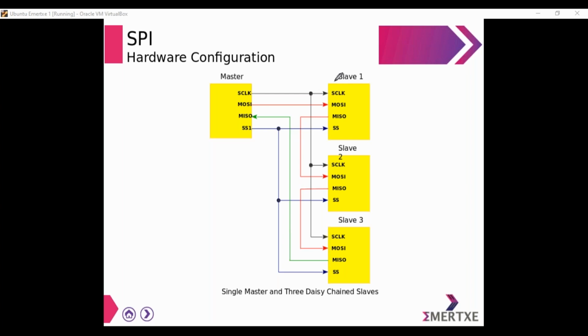So privacy is achieved only by slave 1 when the master is giving the data to slave 1. But in the same case, if slave 1 wants to give the data to the master, it cannot do it directly. It has to go through the other slaves. Okay, that's a drawback. The advantage is hardware configurations are reduced, but the disadvantage here is, whatever slave or master communication is happening, it is not private. It is not particular to one slave. It is happening with respect to the different slaves being involved. So privacy of the data is not maintained.